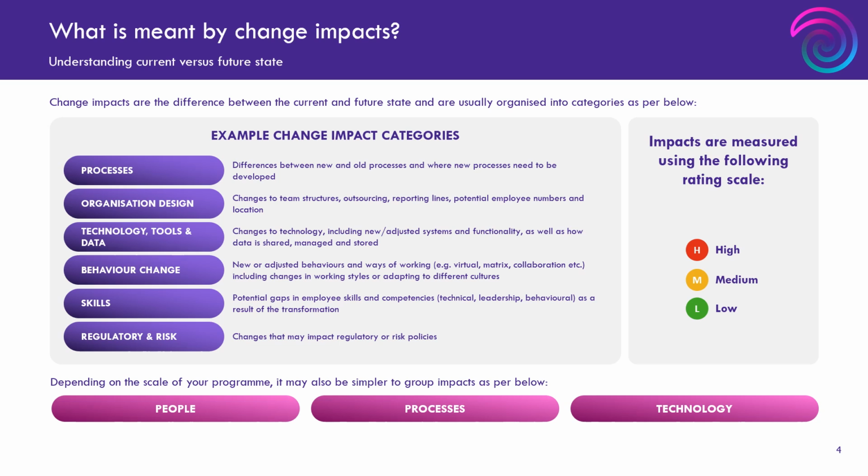Once you're understanding the impacts, and you put them into each of these categories, the next step would be to rate them. So high, medium, and low. And that basically tells you the order of magnitude of the impact. So if it's high, it's a really significant change, and we're going to need to have a significant change response to help us manage that. For example, an entirely new system, we're going to have to train everyone on it. We're going to have to make sure they're not going back to old ways of working. That could be something that's got really high impact and a significant change response.